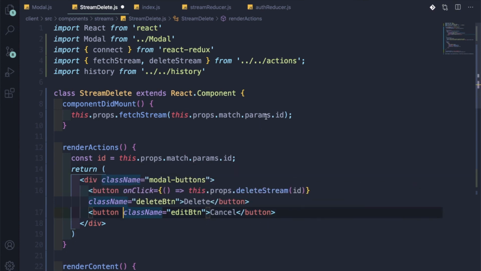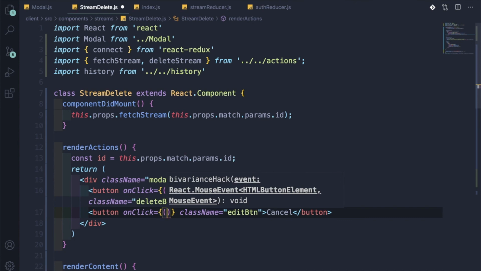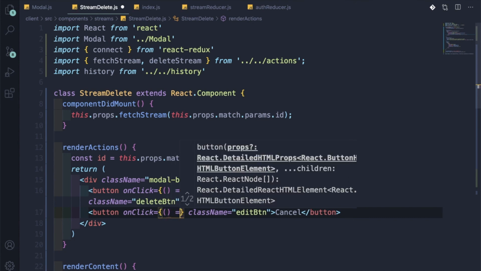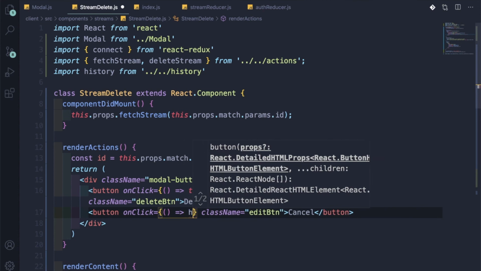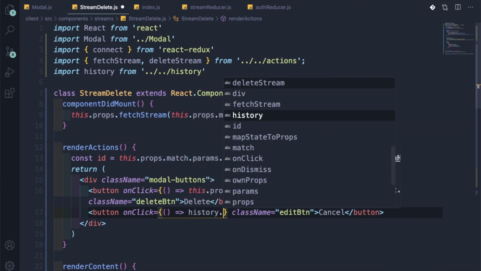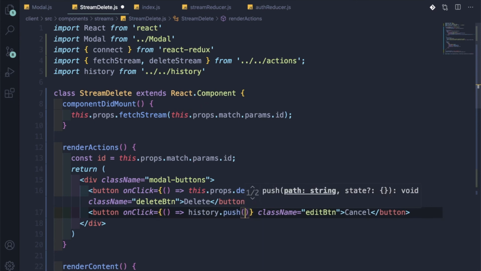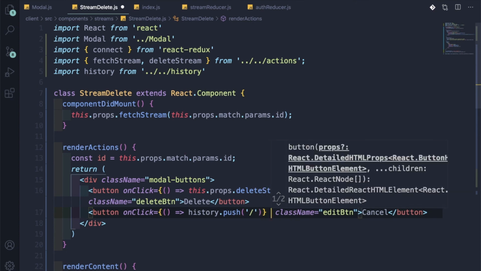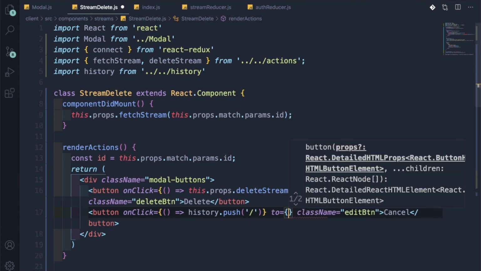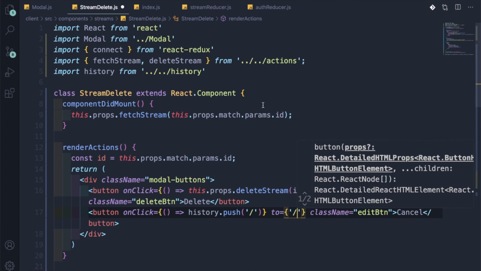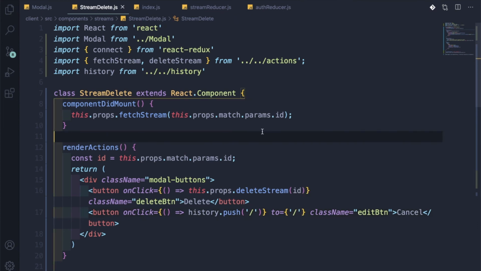After this let us add the functionality here. So here again the onClick handler will be there, and so when we cancel it, it also needs to go to the history.push, history.push to our home directory, home root, and to we will also give the to, and like this. Let me save it.